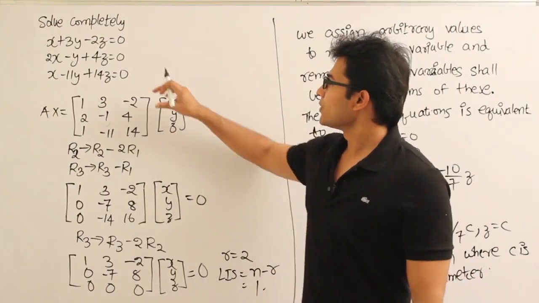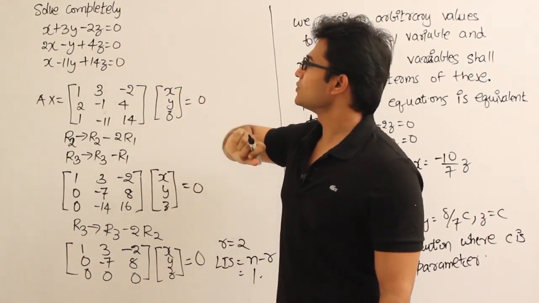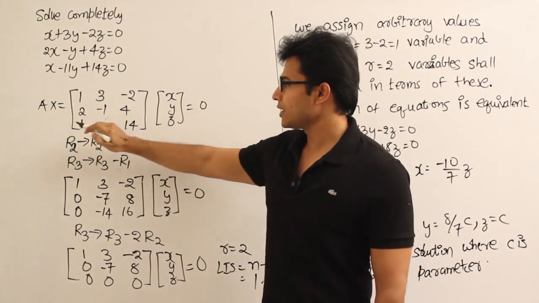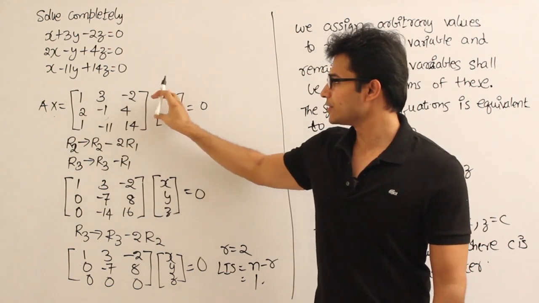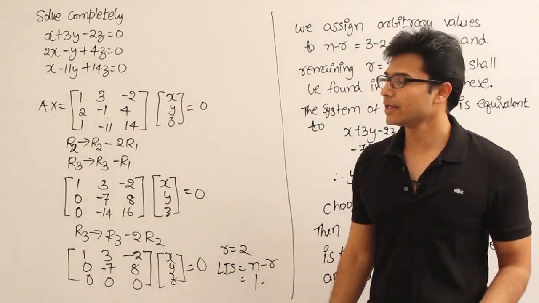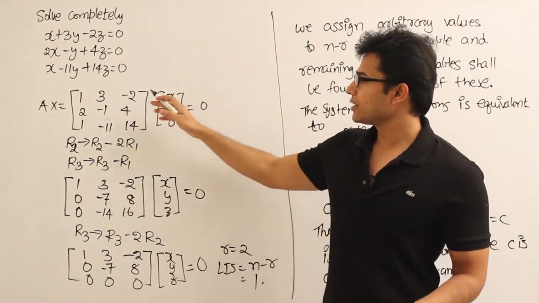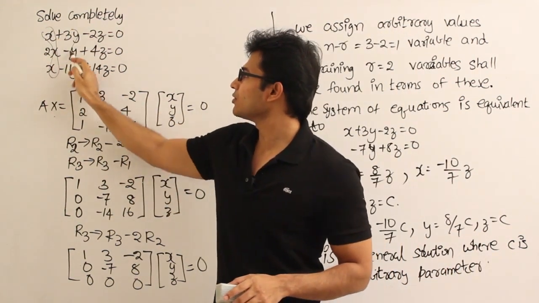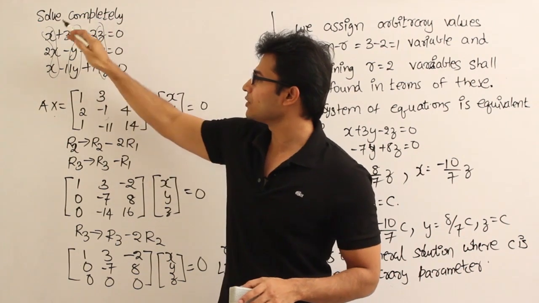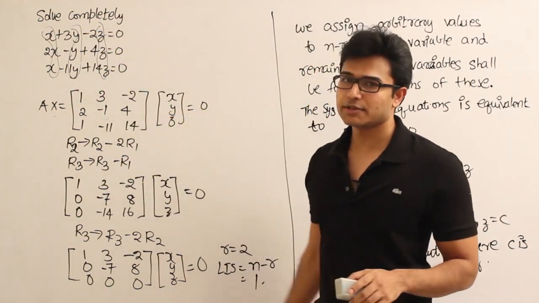Solve this. We are supposed to solve these equations and find the solution. First of all, you have to write them in the usual form as AX = 0. For that reason, I am rearranging the terms like this. It is straightforward. The only thing you should notice is all x are in one column, y and then z are in one column, and then you can copy the coefficients here.